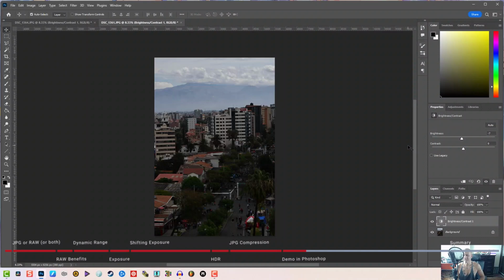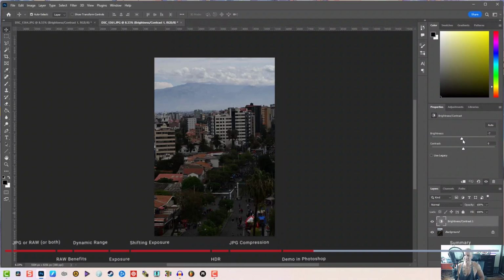This one, you can see now, look in the sky. You can see there's some mountains there. You can see there's plenty of clouds. There's a lot of information that was left out of that other image. And down on the ground, you can still see the detail, but you can see that there's a lot of dark areas with these trees and on some of these buildings.